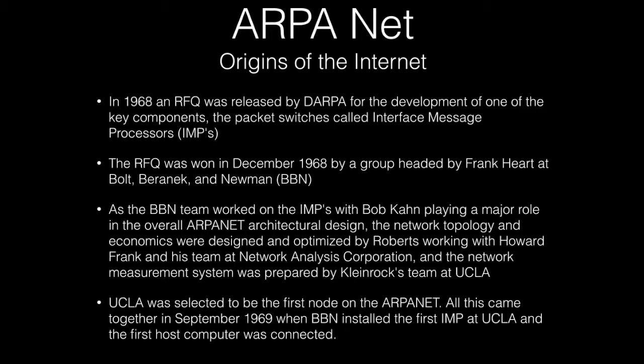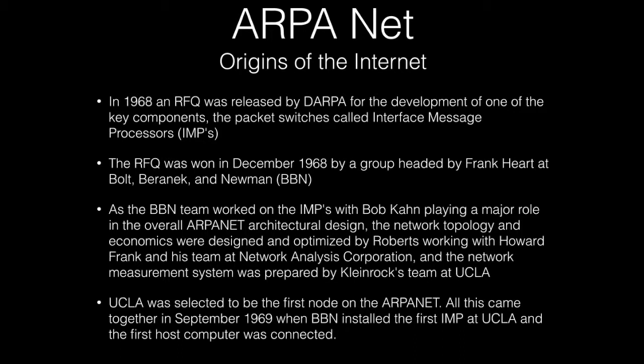In 1968, a request for quote, an RFQ, was released by DARPA for the development of the key components that would be used in this network, known as IMPs, or Interface Message Processors. We're not going to get too deep into all this. You probably won't ever need to remember that again.